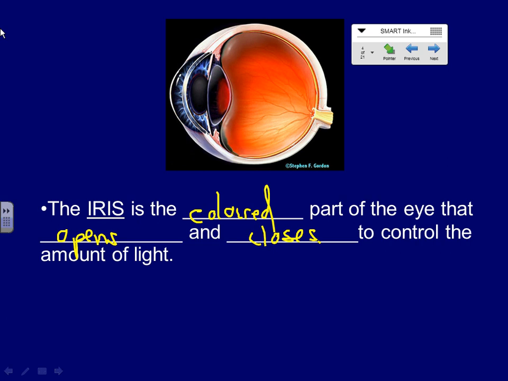Because here's what the red eye is. Let's say you're at a gathering and the lights are down and everybody's having a good time, and you say, come on, let's get a picture, and everybody gets a picture. It's usually dark. So what's true about the pupil in the iris if it's dark in the room at a party? Yep. They're big pupils, right? Your eyes are dilated. So then, if you don't have the red eye reduction setting on, and you just take a picture, the light goes funneling into the eye. Because the pupil's wide open, it goes right to the back of the eye, and then it hits the retina.